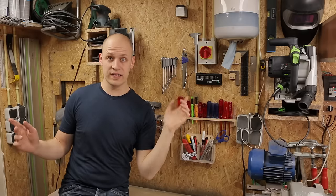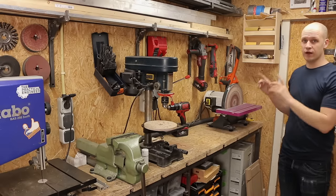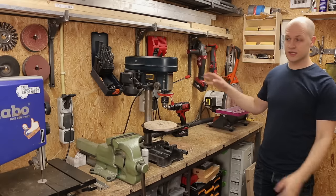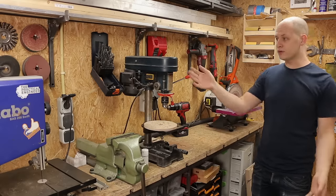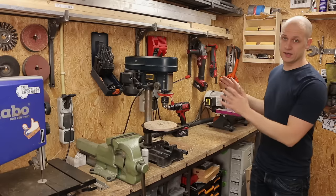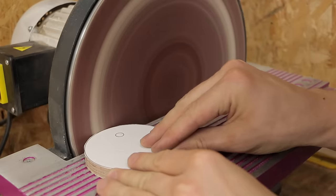This is basically my main working area over here — my desk with the tool wall. But I also have what I call a tool bench over there. My main tools on the tool bench are my disc sander, my drill press, and my vise. The idea behind this bench is to not take up too much space but still give a dedicated spot for my stationary tools. Hopefully I'll be able to add a small milling machine over here as well.